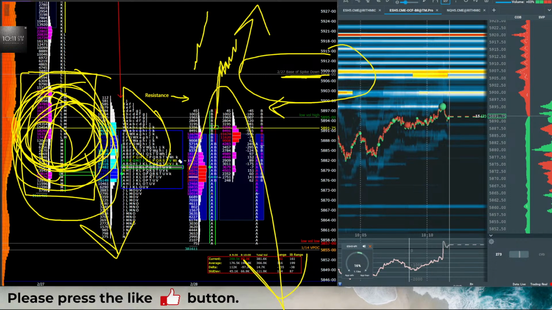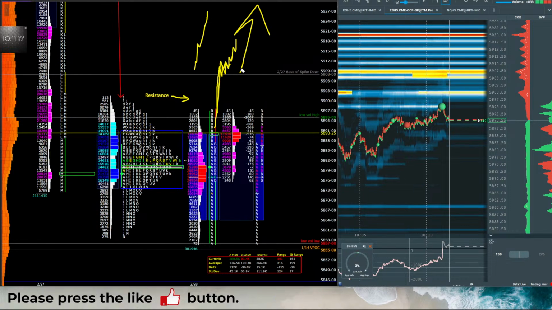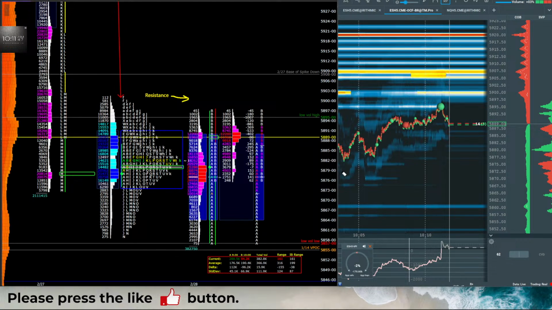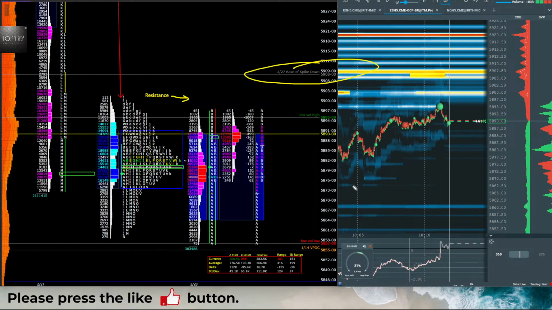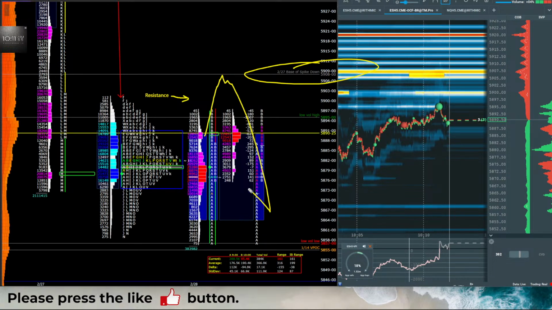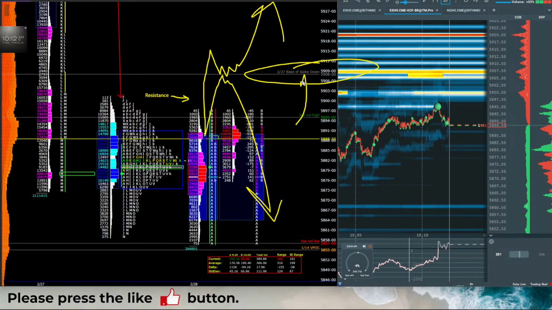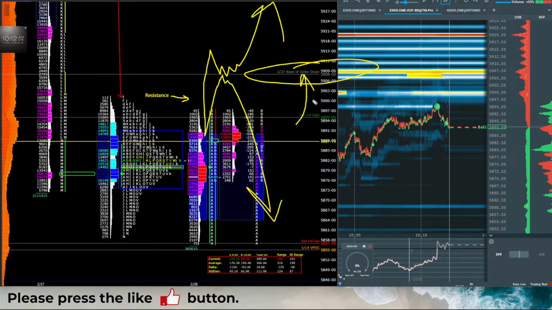And I can't know, when the market opens, what's going to happen. I can't know if we're going to get smacked down and continue lower without getting above the base of the spike or not. But when we get to the base of the spike, I know what action to take. I'm either shorting because it's resistance, or I'm longing because we break through and turn it into support. Just knowing where to do business is all I need. I don't need to know ahead of time what business I'm going to do there. I just need to know what the opportunities are.